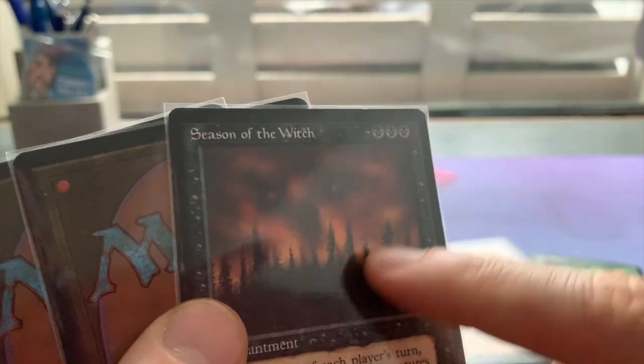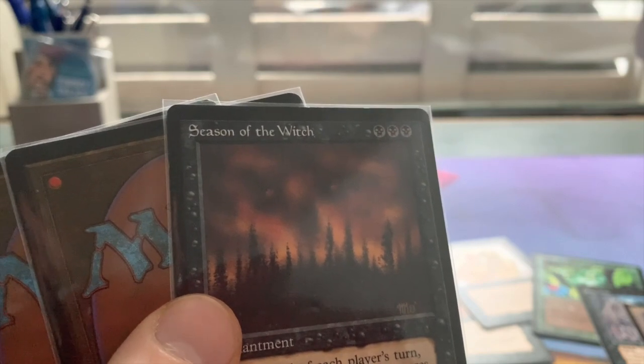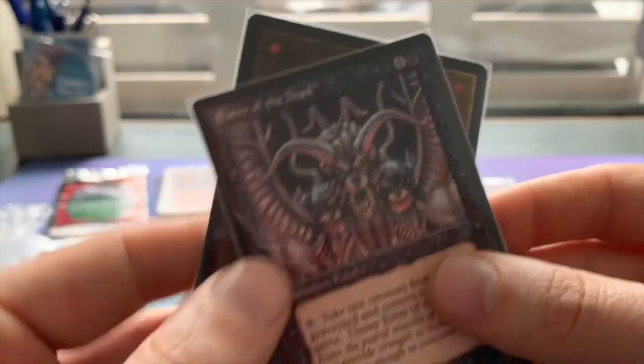In case you haven't noticed, you kind of see the skull here in the sky. And yeah, it's a stunning card. Really happy to own this one. And there we go, another one.